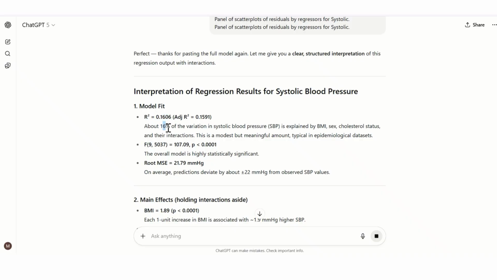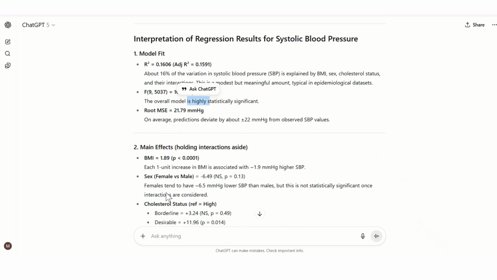Now 16% of the variation is explained by these three variables and their interaction. Not a huge jump, but still there is a slight increase. Okay, the adjusted R square is very close to the original R square, which is kind of reassuring. Okay, the overall model fit is statistically significant.